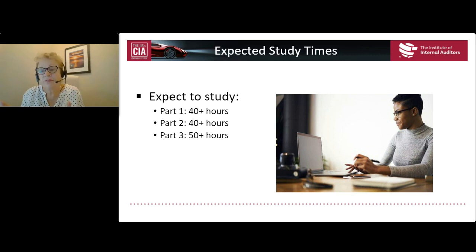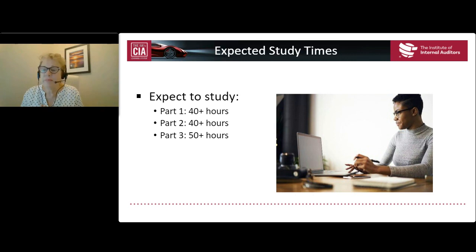It may differ if you're in highly regulated industries versus not, or if you're working for perhaps a government agency that uses a blend of guidance, like in the US. Here we have the Yellow Book guidance for government auditors. We have Green Book, and of course the IIA is the Red Book. So there might be a blend of standards and guidance that the audit activity is using to do its professional work.